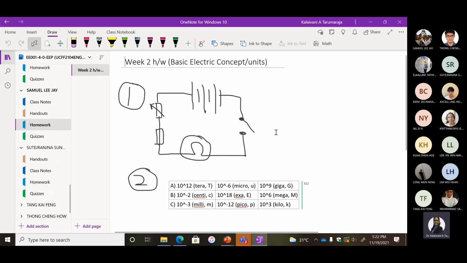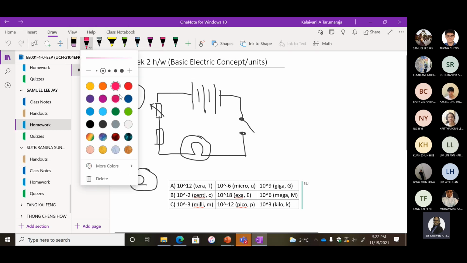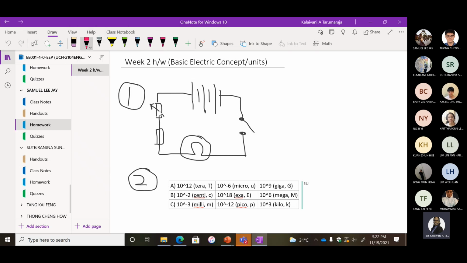Okay. So I just want to be specific for you when you have a resistor. Just take note, extra information. This one we just have a symbol, but usually when you want to sketch and draw the resistance symbol, we use this one. If it's a variable resistance, it will be this one. These are the symbols of the resistor. But in terms of the slide just now we have this one. Okay, I will accept it. But when it comes to the symbol of a resistor, you must use this one. Take note that you must use this resistor symbol. Okay, just want to point out this part here.